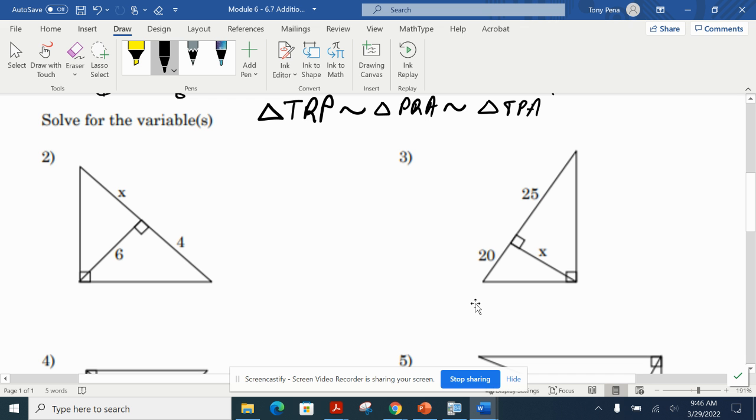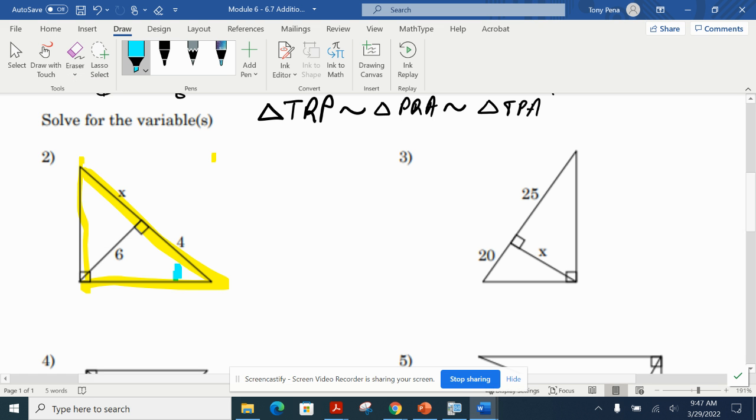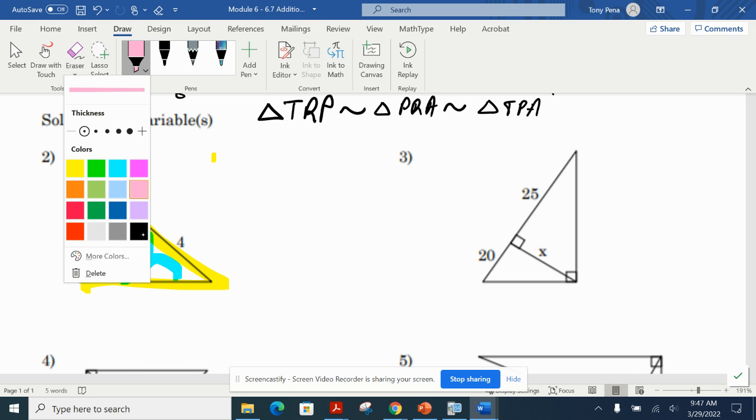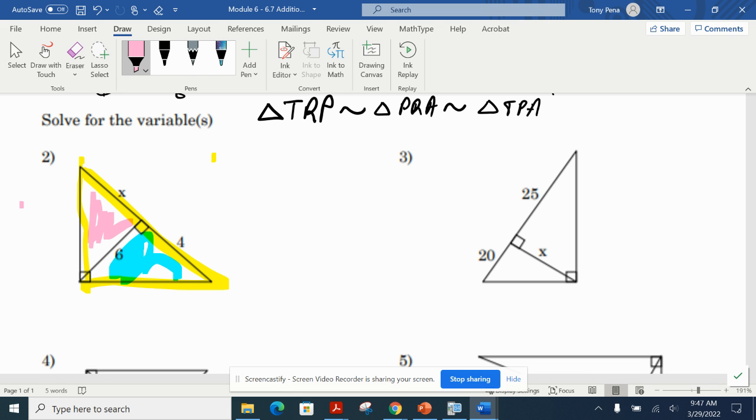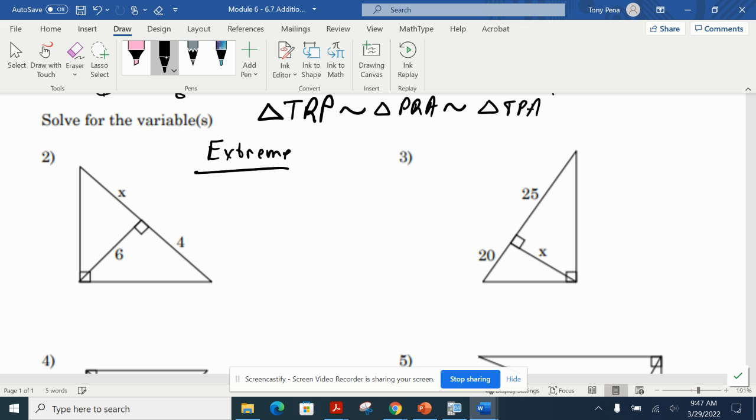So if we go to number 2, we have the big triangle here. We could draw that out, and then draw in this triangle, and finally the third triangle that's created in here, and then look and see what sides correspond to each other. But that is a process. What we instead did is we talked about some shortcuts. The shortcuts were based off of the very first couple of problems we did yesterday, and that is how we found a geometric mean. The way we found a geometric mean was with this proportion.